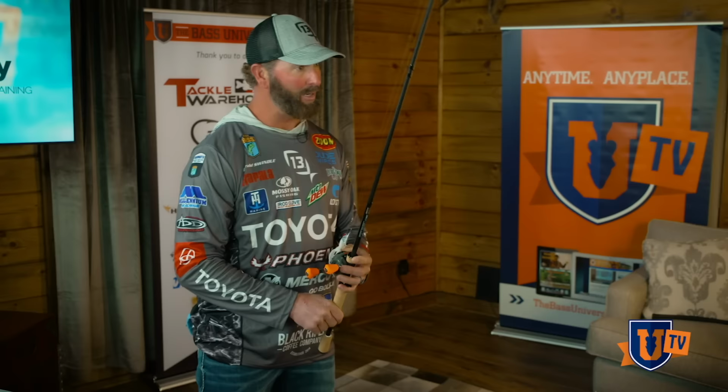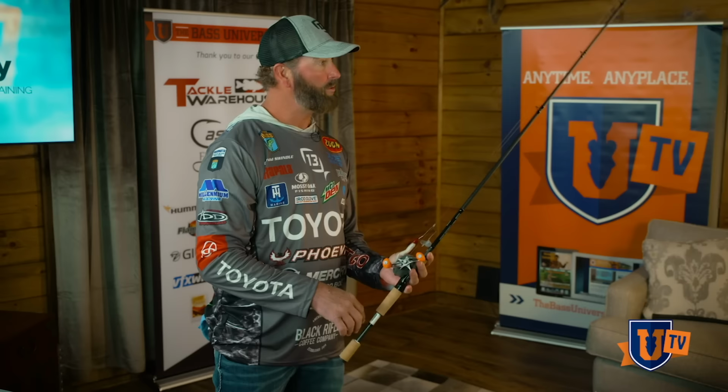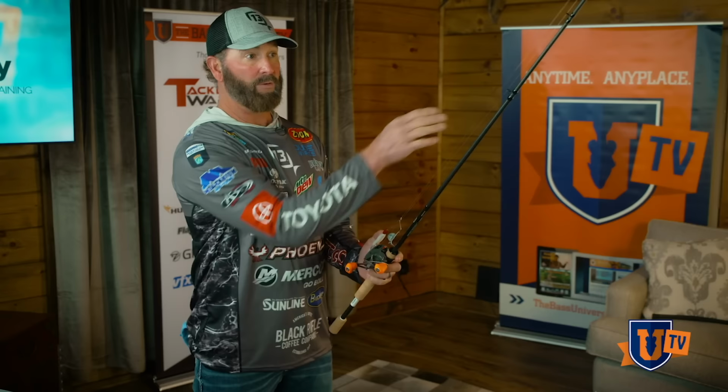Y'all ready for this? Whoop, whoop. If I get close to a pier and I want my bait to run over to it, whoop, I just lean my rod over. You take this rod and you coach that bait to wherever you want it to go. Every time it gets close to the target, if I'm throwing out there and there's a little piece of brush over here and my bait ain't going to quite get close enough, I just hold my rod and kind of slowly reel it over. Turn it back this way. You control that bait as it's coming through the water.